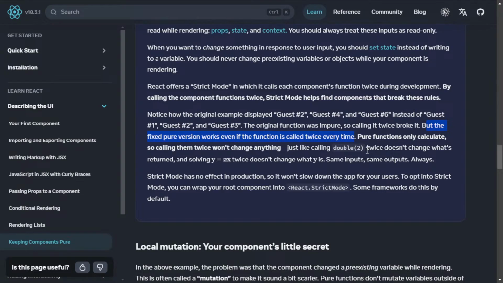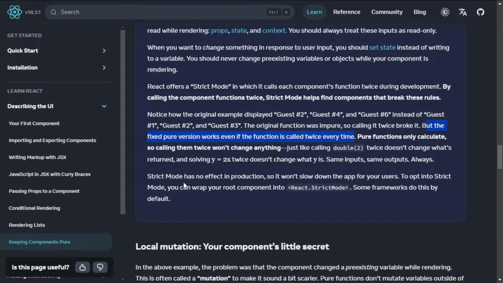We used it that time, and the second time when we were using the recipe of tea making, masala tea making, spicy tea making. At that time, we were manipulating the data on the basis of the consumers or servings we need there. All right. Pure functions only calculate, so calling them twice doesn't change anything.